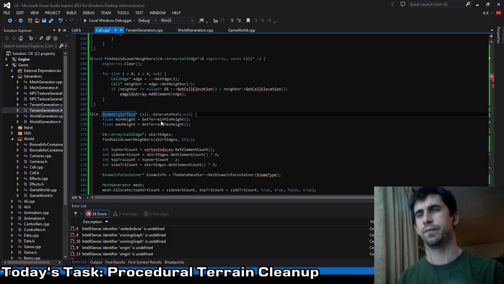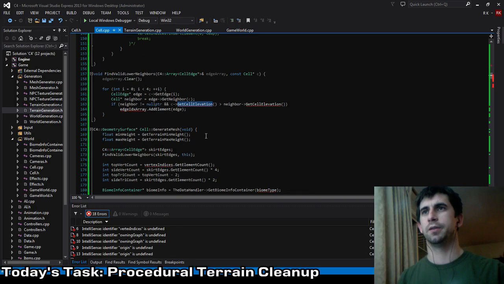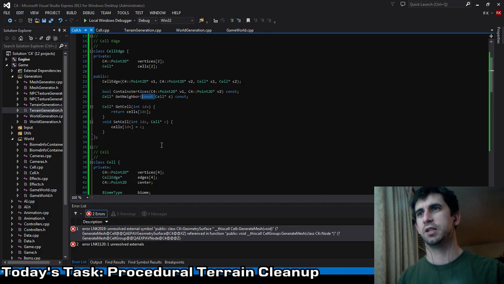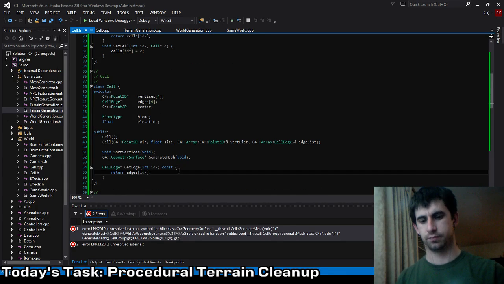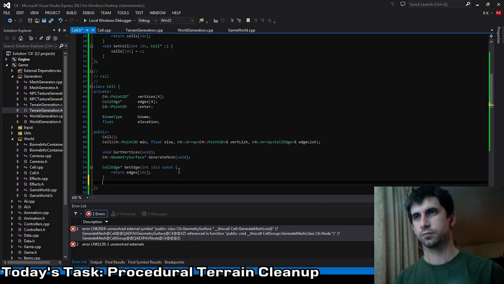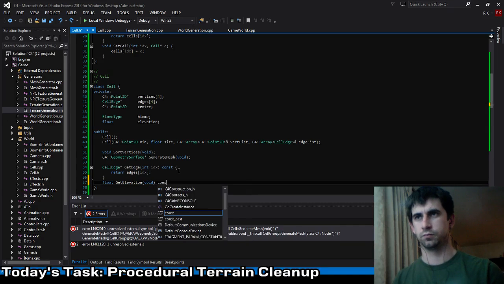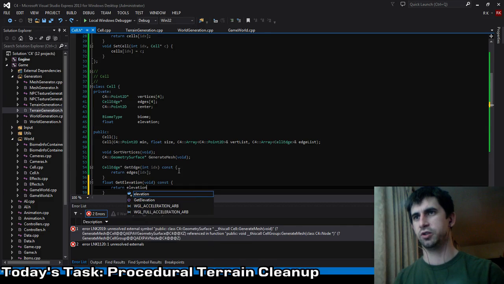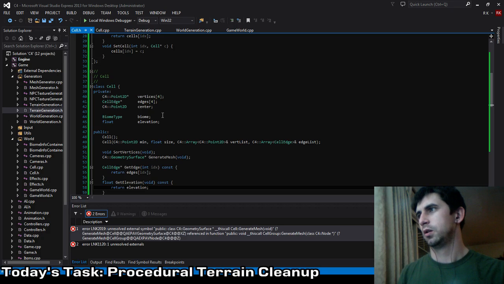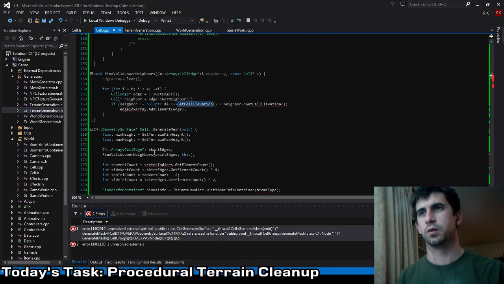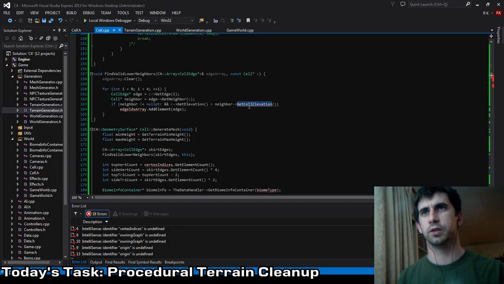Oh, come on. There we go. Get neighbor, if the neighbor's not a null pointer, and cell needs a get elevation. Return elevation. Ta-da! And I don't like get cell elevation if only because it's obvious.